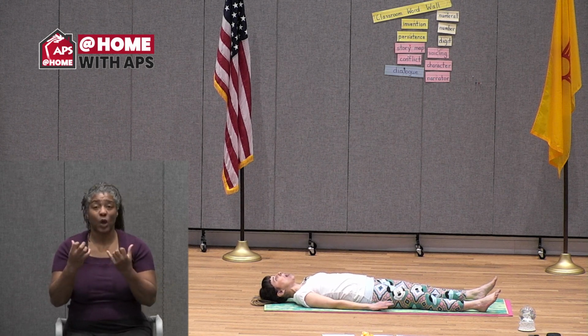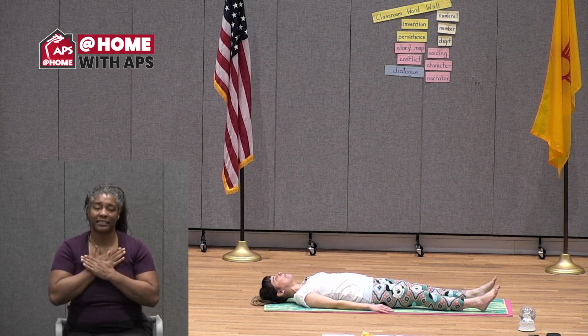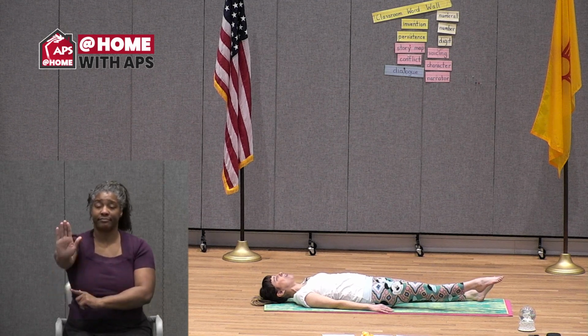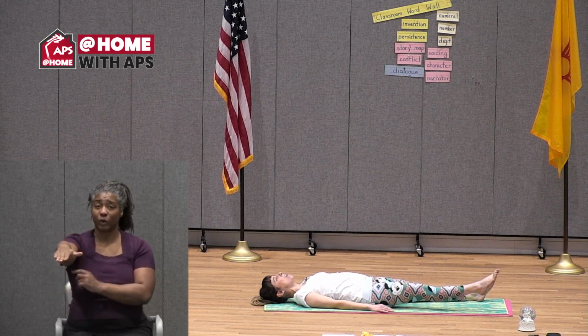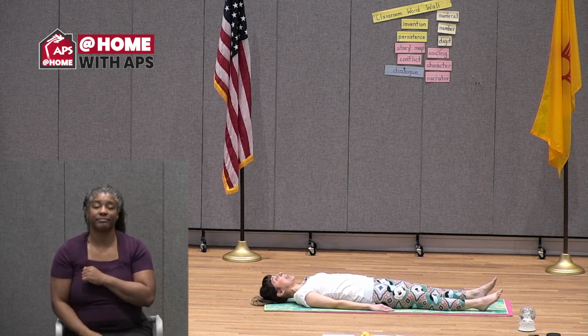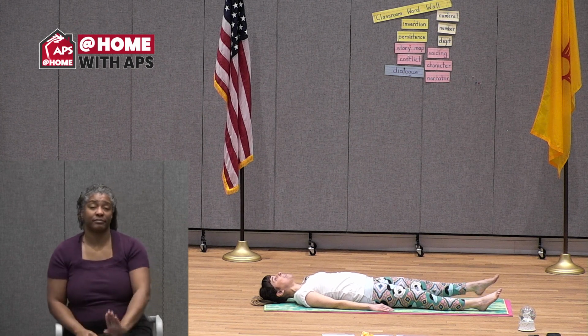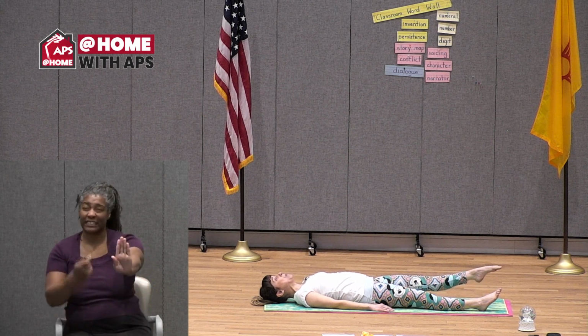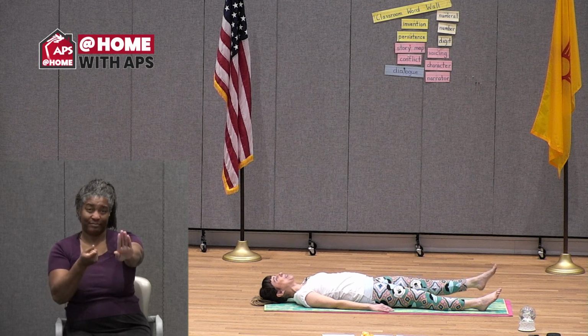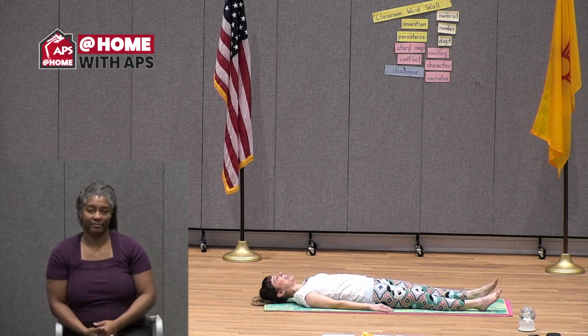Maybe lift the right leg just slightly off the mat and point the toes and tighten that leg and hold it. And then slowly release it down and then just forget about it. Let's take the left leg. Let's barely lift that up and point our toes and tighten our leg and hold it. And then slowly release it, let it down, and just forget about it.